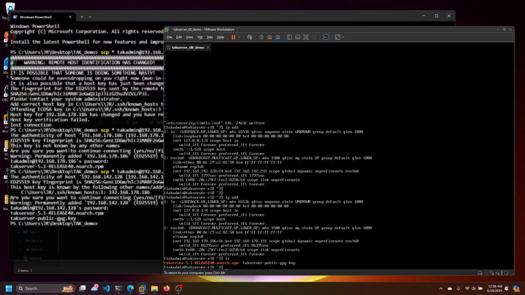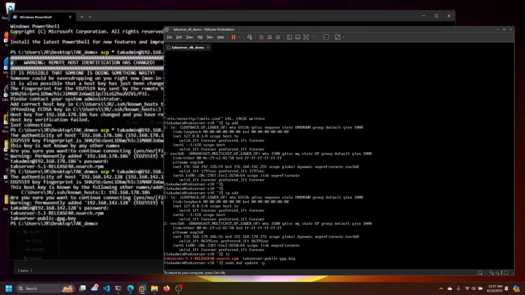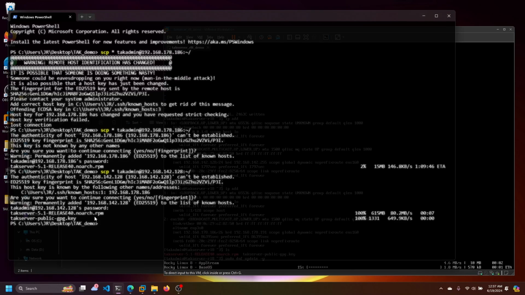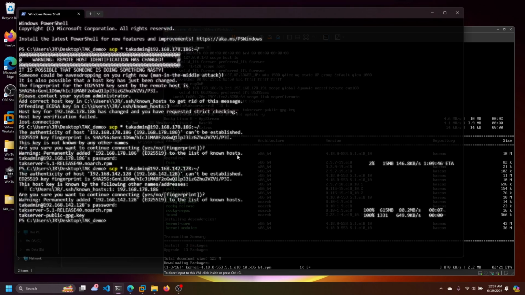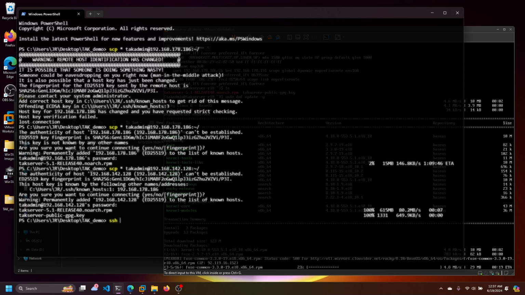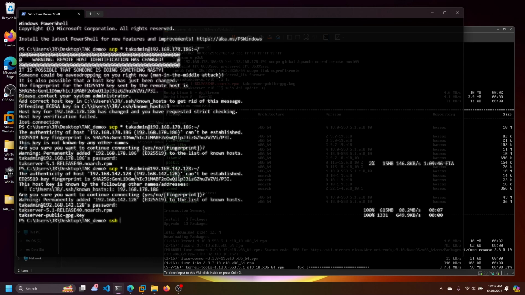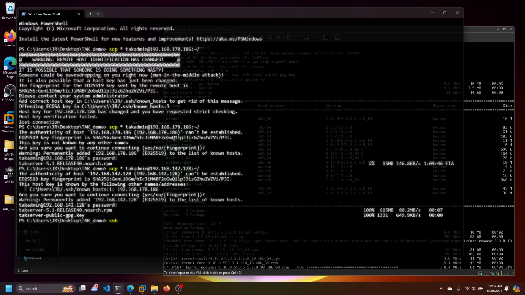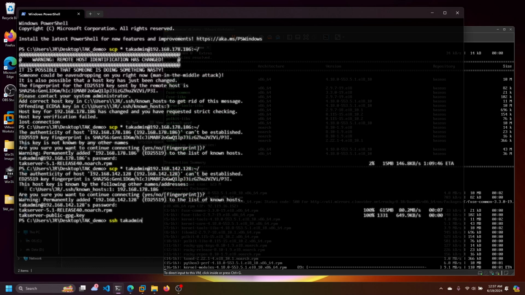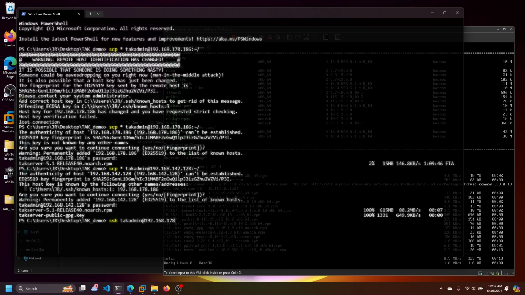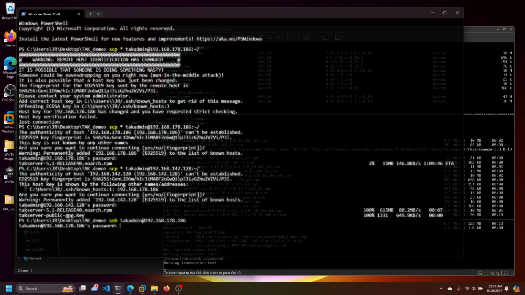Now that we have that, in order to ensure we have everything, let's go ahead and do an update. So sudo dnf update -y. And what the y is basically going to say is accept all updates from here. While that's running, I want to move away from the VM and actually go to SSH. So I want to SSH into the server. It makes it easier to copy and paste commands. So I'm going to SSH tak admin at the IP address, and I press enter.